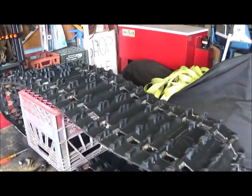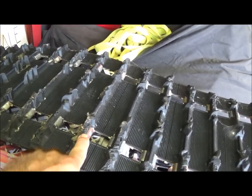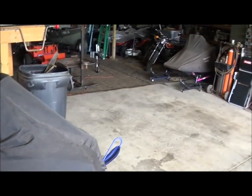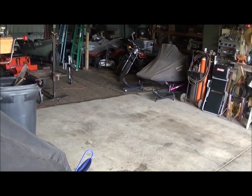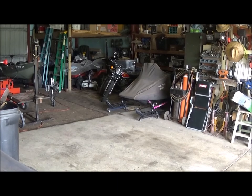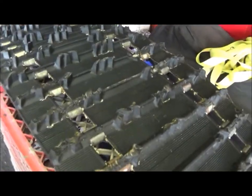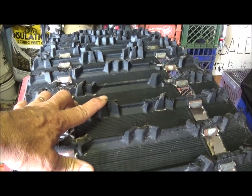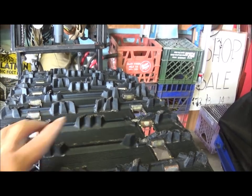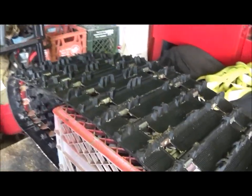This is the track that I purchased. It's pretty chewed up, but it's got a whole lot bigger cleats on it than the one that's on it already. That was the problem with that particular sled — the rear end was loosey-goosey and it was hard to get good traction. So I found this and got it for a good price because of it being chewed up. These panels here are supposed to be inch and three quarters or two inches — they're all chewed off, you can see how the edges are chewed off. But the track itself is in beautiful shape.